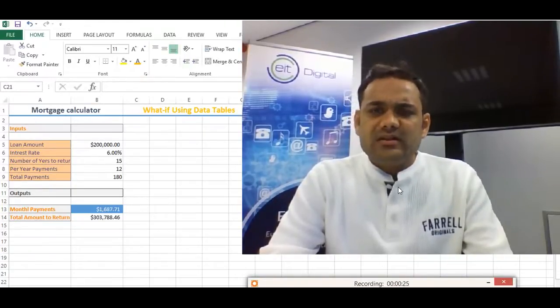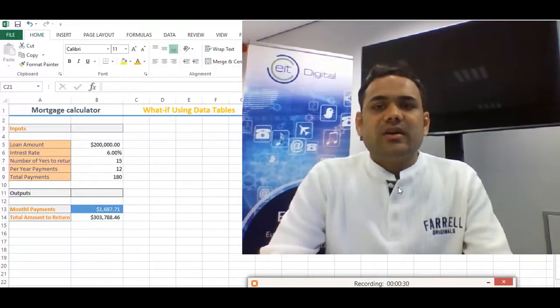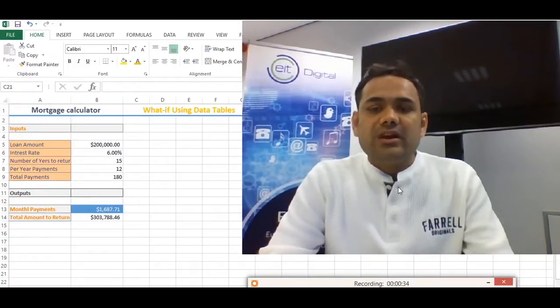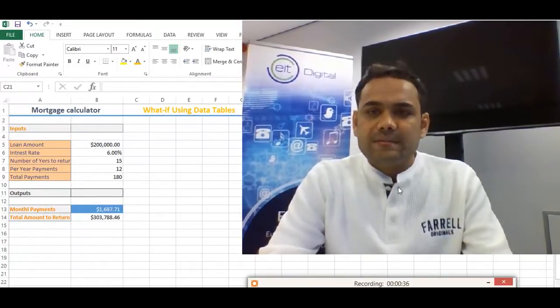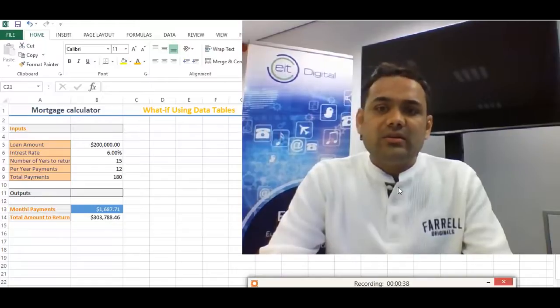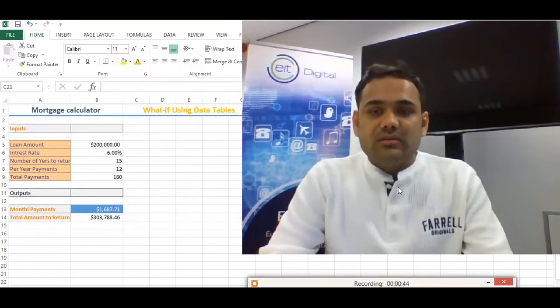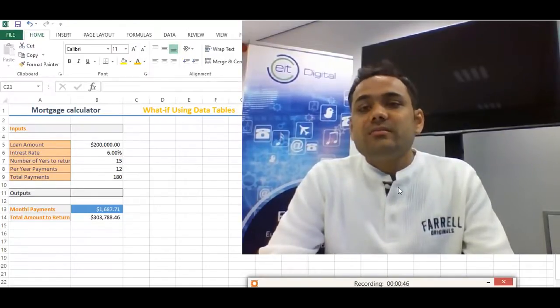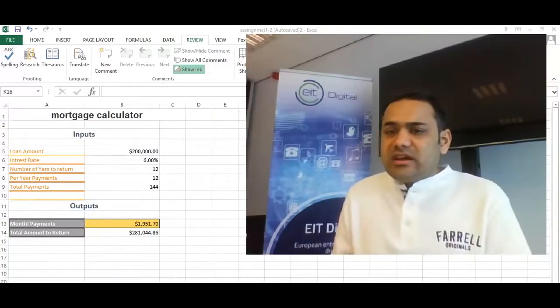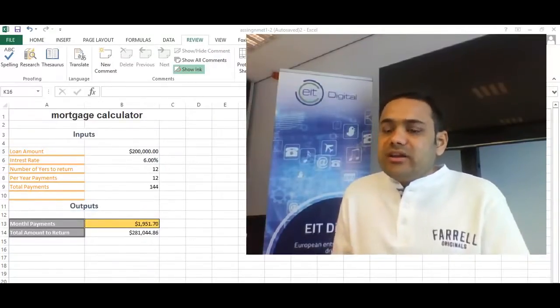Data tables provide us a quite convenient way to observe these kinds of situations because they provide the results with all possible combinations of inputs and outputs in a single worksheet. Because the results are in tabular form, it is easy to examine the result at a glance, and being in tabular form we can share and read more conveniently.